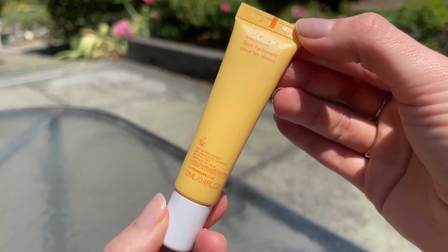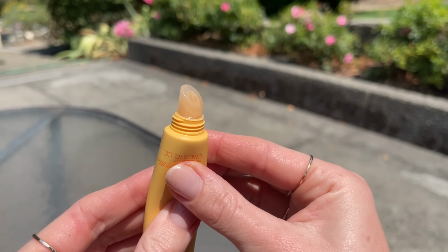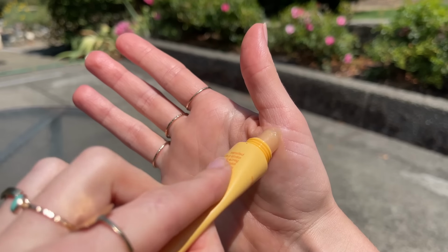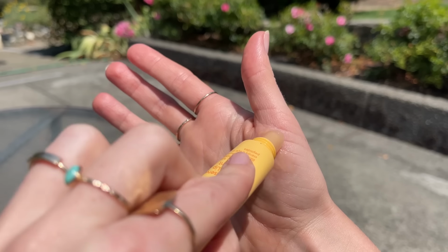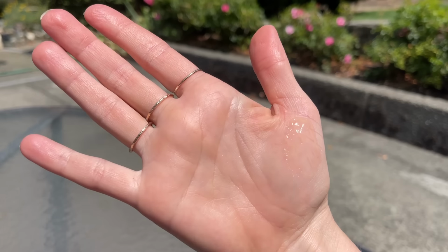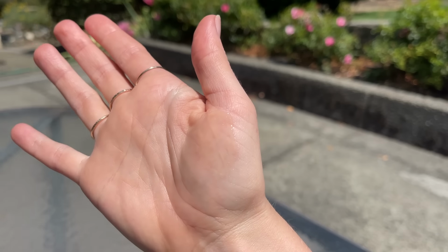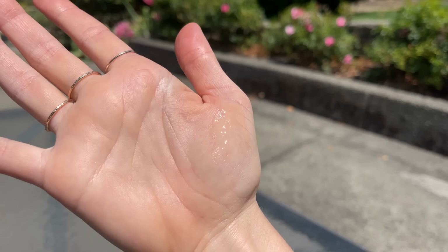The texture of this is exactly like the Dionys Goat Butter Lip Mask. It's not thick, not thin, somewhere in the middle, and it's nice and buttery. So a great lightweight daytime lip treatment. I love that this has ingredients that soften the appearance of lips over time. So I do love applying this one, knowing that I'm not just getting an occlusive layer, but I'm also kind of helping my skin in the process.